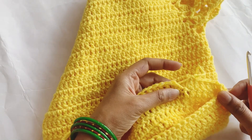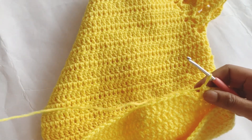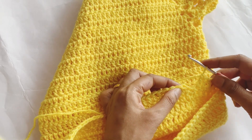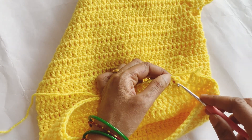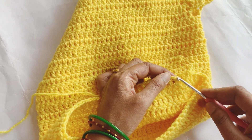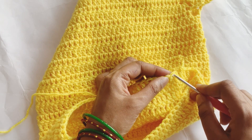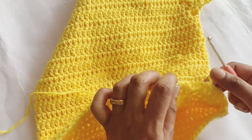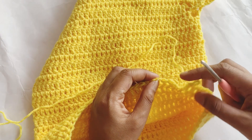I am at the last of this row. Take this loop as a long loop — that means you have to take it loose. Then, instead of slip stitching into the next stitch as normal, in this technique we will slip into the second one, coming from the back side. Remember to keep your yarn at the back.